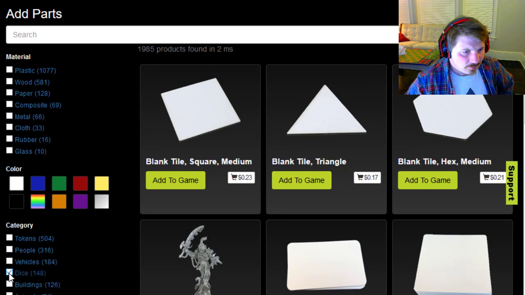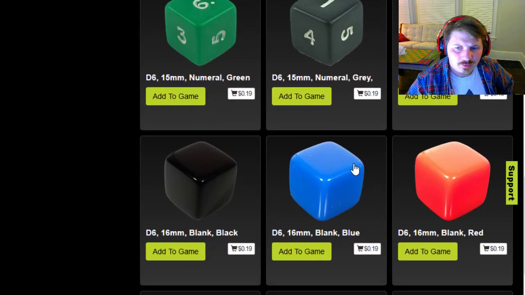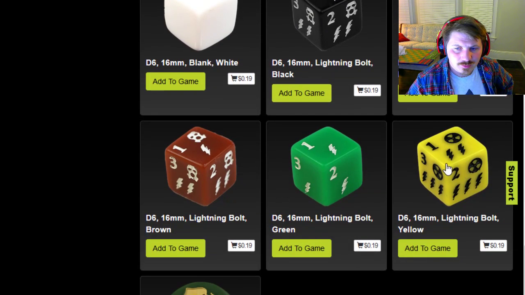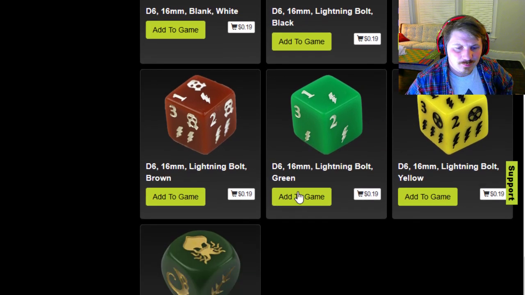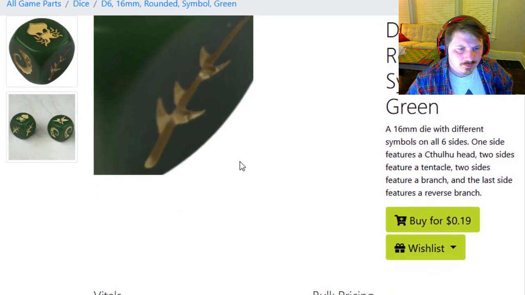So dice. All right, so all of these are printed. Now these are blank, and these have lightning bolts and radiation symbols and rounded symbol green. Let me take a look at this.